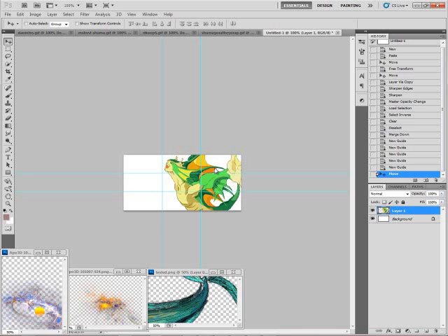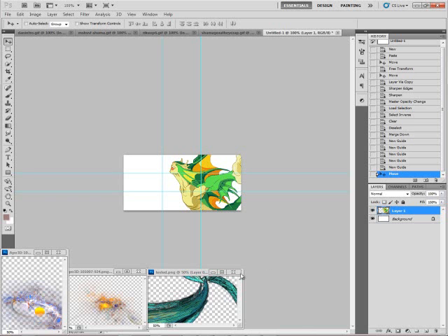Maybe lower it a little bit more. I don't want to cut off its tail right there. Scoot it just a little bit, and that should work pretty well. The focus should be mainly around the face, which is off-center. One of the big no-nos, in my opinion, is placing your focus square in the center. But I still have a lot of this negative space. And that's pretty much it for composition, as far as the rule of thirds. It's just a good old art staple, and it's something to look up.